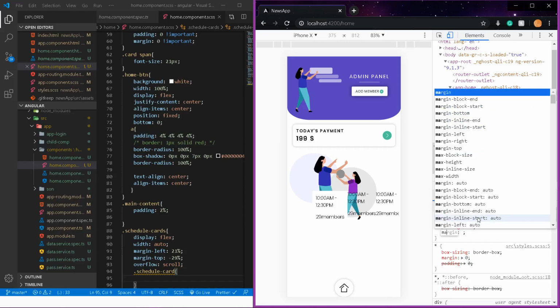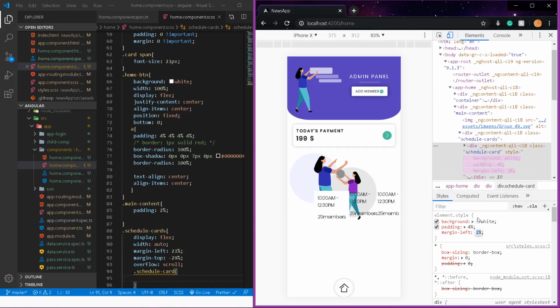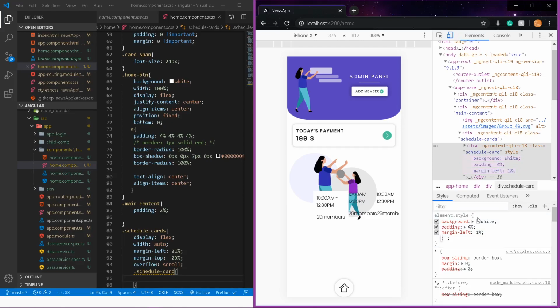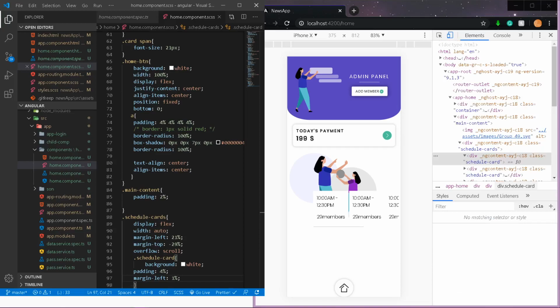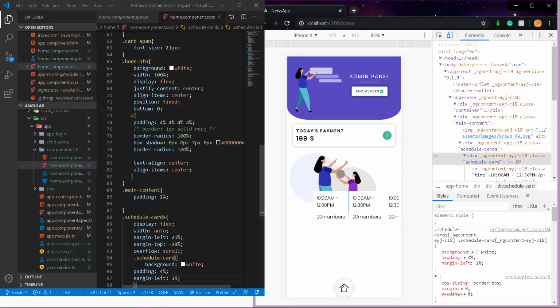And I'm going to say margin left should be 1%. So let me put it for all the schedule cards here. It will apply for all the cards with a proper 1% given, right?